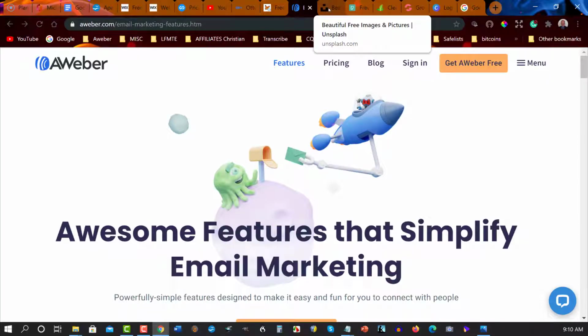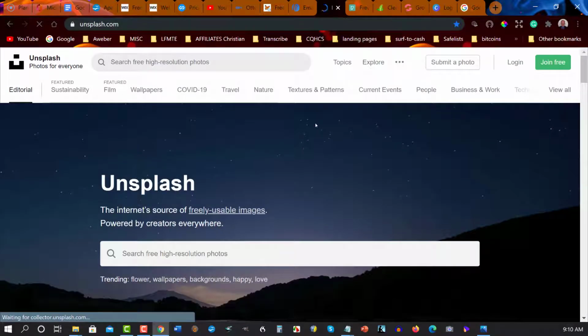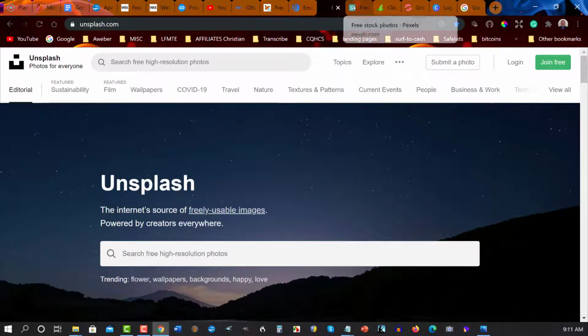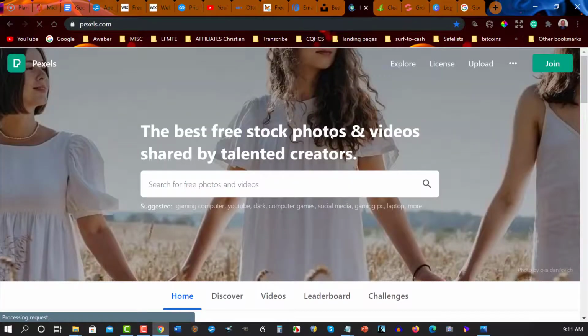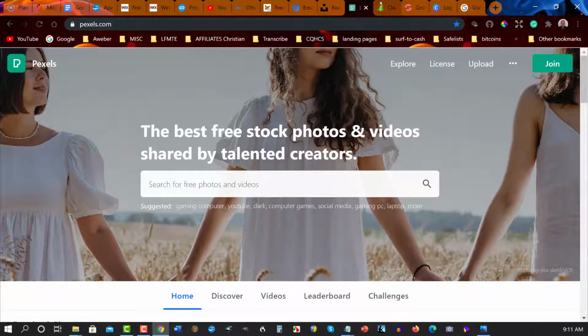Now let's say for example you want to have some beautiful images that you'd like to use. I have 3 places you can look at here. There is a place called Unsplash. Now Unsplash has been around for quite a while, and they say they have millions of images that you can choose from, and they are fantastic. Another place you can go to is Pexels. Now a good thing about Pexels is you can also have videos. If you wish to have a video background somewhere, or you want to be able to get some free videos that you can use, they have lots and lots of videos that you can use.